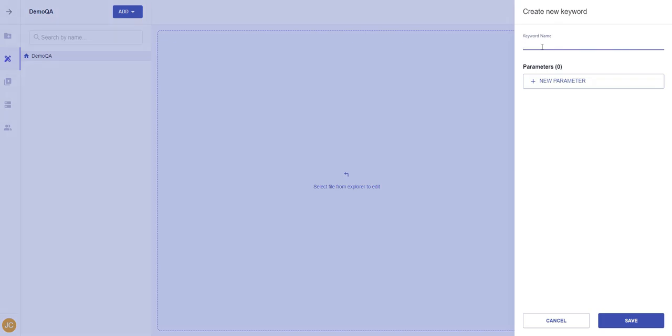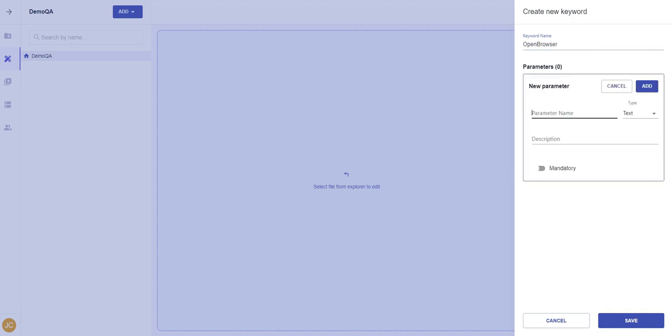So let's see how we're going to do that. We're going to start with the keywords. As described, we're going to first create open browser. It has a parameter, type, and for example you can put some description like Chrome, Firefox, and so on.